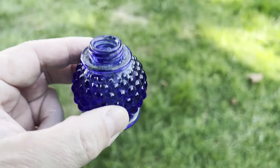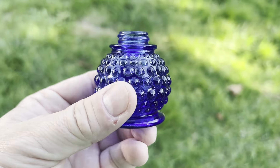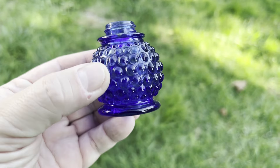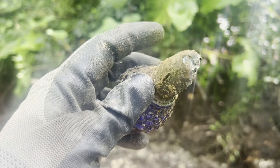Alright, I got this guy cleaned up. I'm assuming it's some kind of a perfume — that's what it looks like. But that is a cool looking bottle. Unfortunately the top was completely corroded and rusted away. But still a nice bottle. Alright, I haven't found anything like that before. That is pretty wicked.